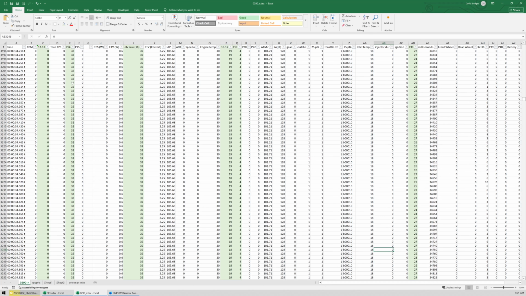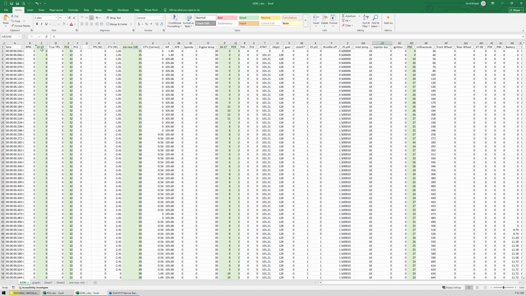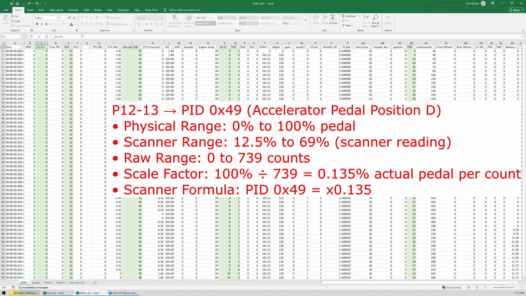Now, the big one was these ones. So I've now been able to map each of these to what they are. I'll read these out because I don't have them at hand. So this one here, 12 to 13, is PID X49.